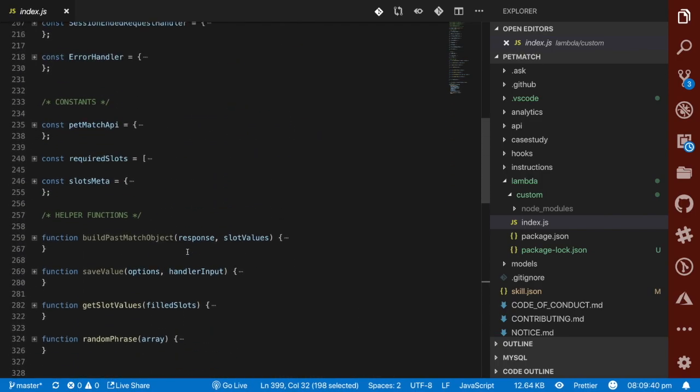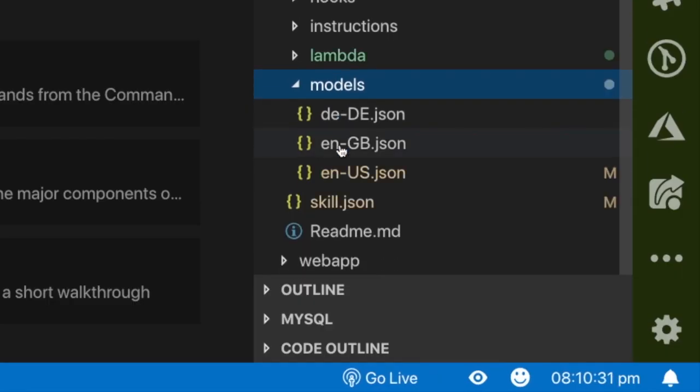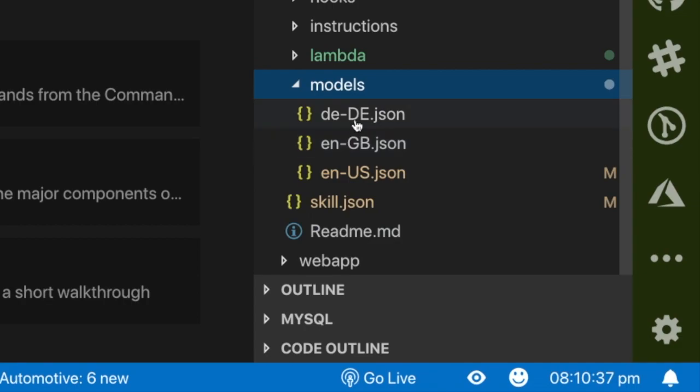Again, this is for development purposes. Let's say, hey, I finished building this. How can we deploy it to Amazon? Before we do that, I'd like to mention one thing. Within the section where I mentioned how we can build skills for multiple languages, if you want to create skills for multiple languages, this is where you can do that. You can technically open that model and create skills for multiple languages.